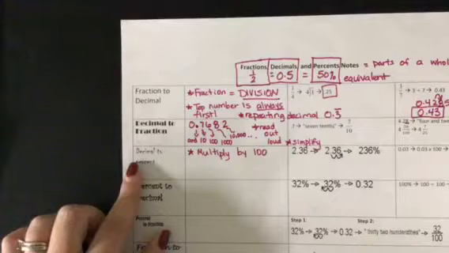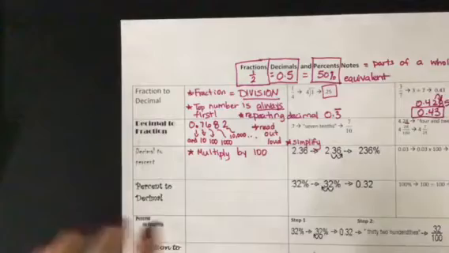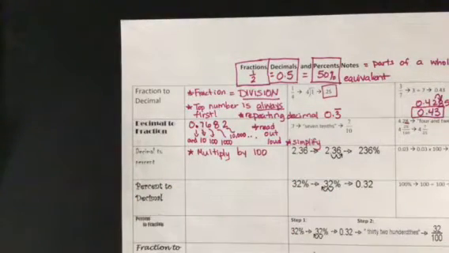Now sometimes we have decimals that are already percentages. Like we have a percentage that has a decimal in it. That's okay. If it doesn't tell us to turn it into a percentage, then we don't need to. But today that's what we're doing. We're multiplying by 100 to turn our decimal into our percent.